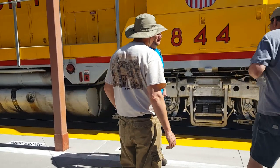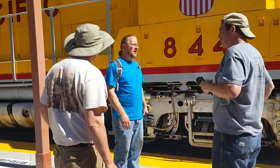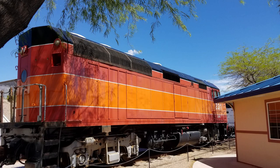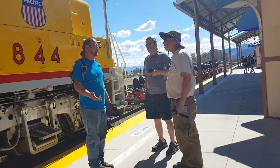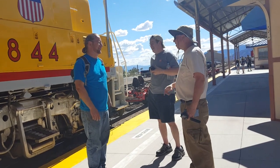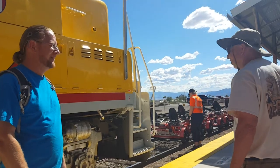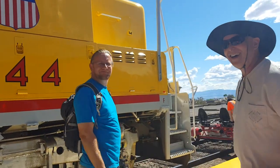This is Chris. He's the engineer. I think Bob was going to talk to him a little bit. He used to work for Southern Pacific. He loves the daylight colors. When they were up in Portland, they had the steam engine up there and had some leftover paint, so he just used it. Did you work on a 44-49? I did that for 15 years. No slack action. Great job.